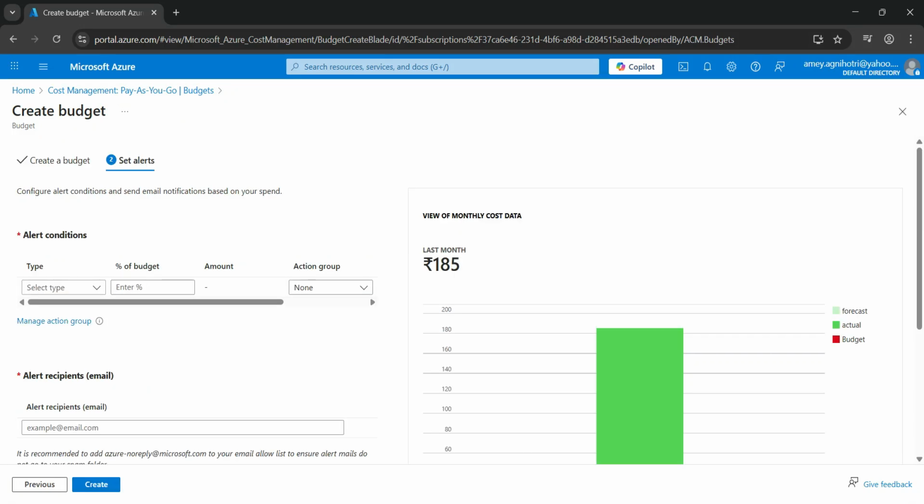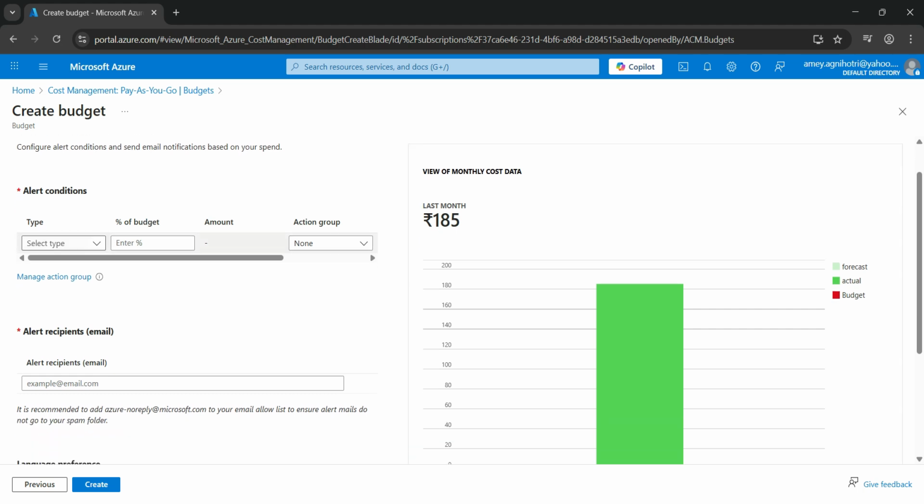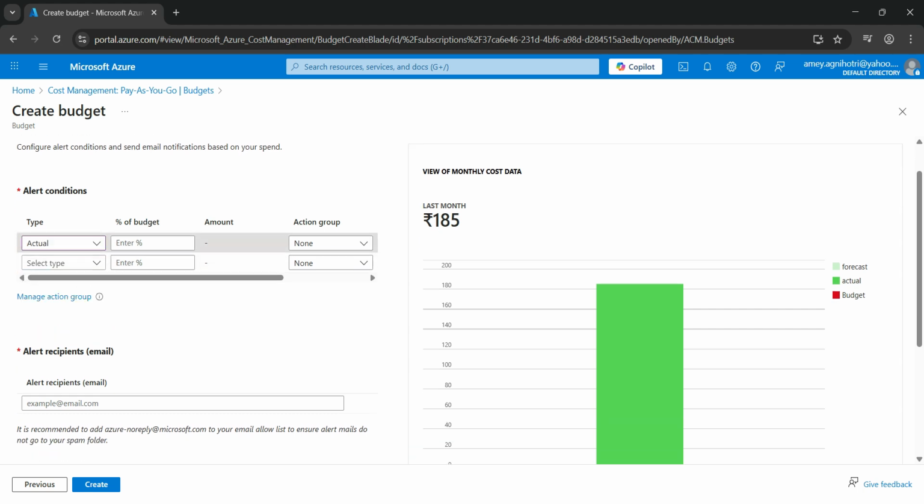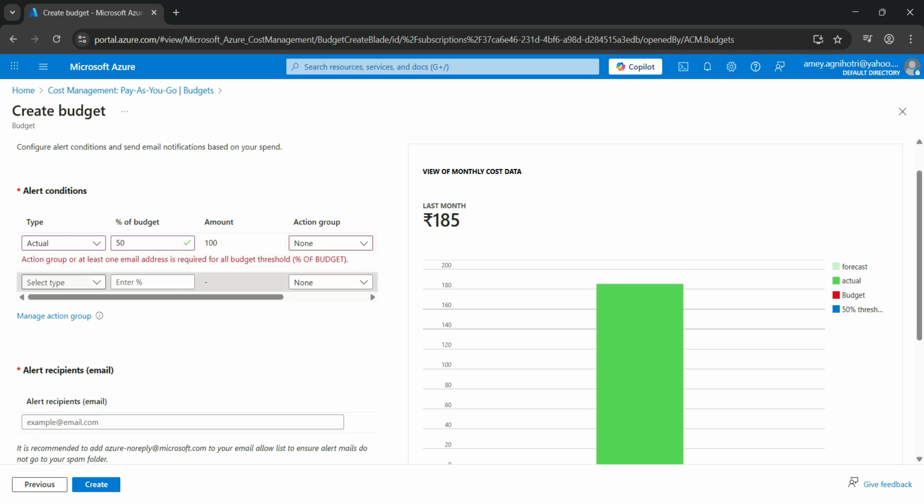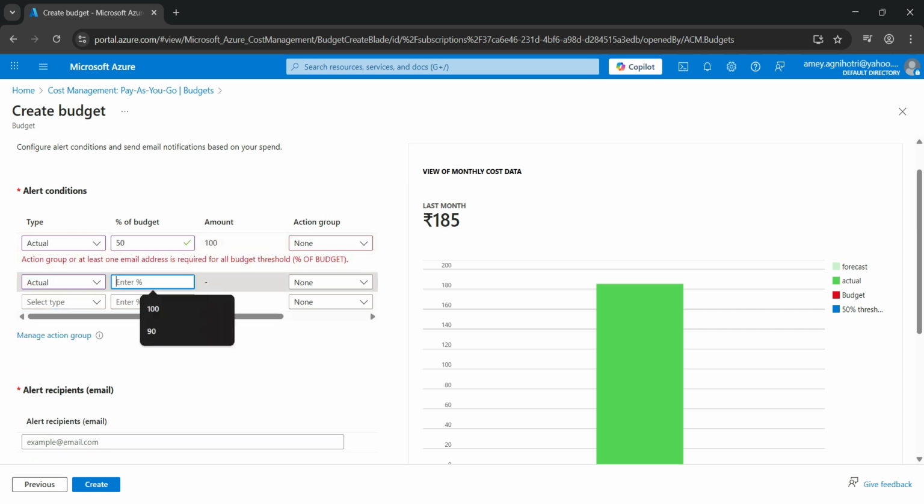Now the next step. In that we have to set up some alerts. In the alert condition, we have to select the actual alert, when the first alert will come. So if the threshold or the consumption goes to 50%, for example the amount of 100, then the first alert will come. Then again we'll set the next one, that is if 75% of consumption is reached, that is 150.